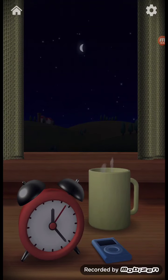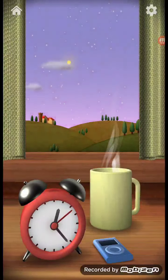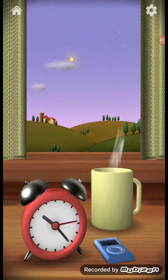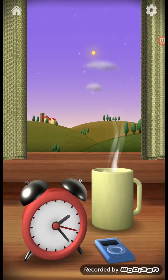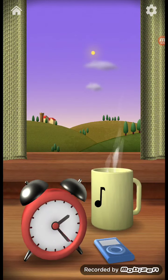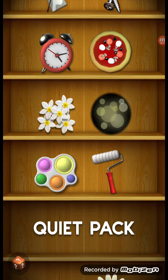No, don't take that. And this you could just change it. You could just change it to night and morning. Tick tock. Put your playlist on. Drink the coffee.